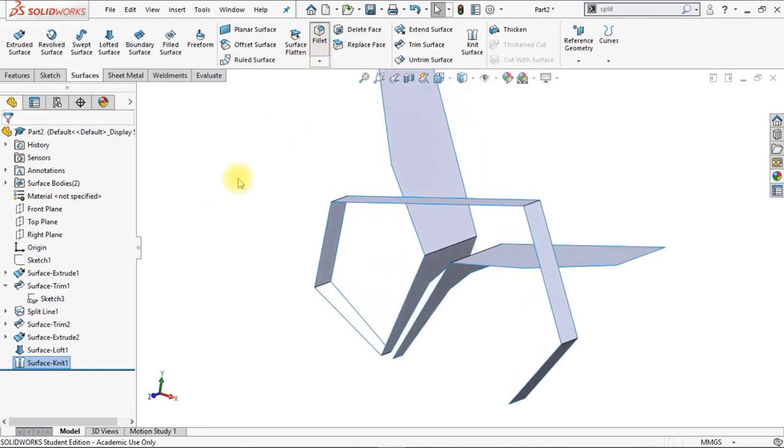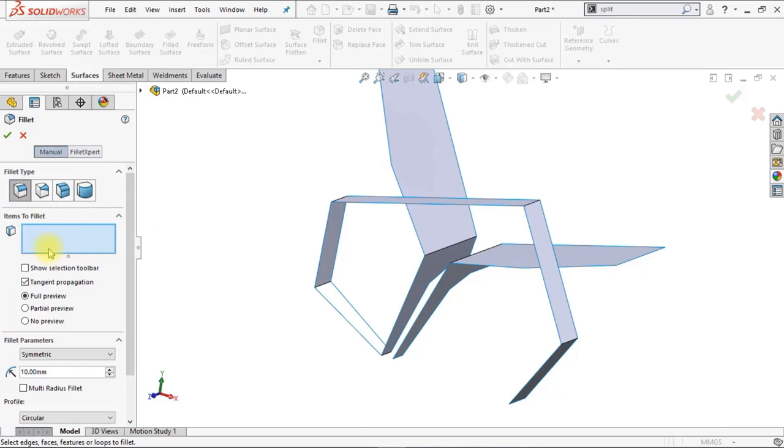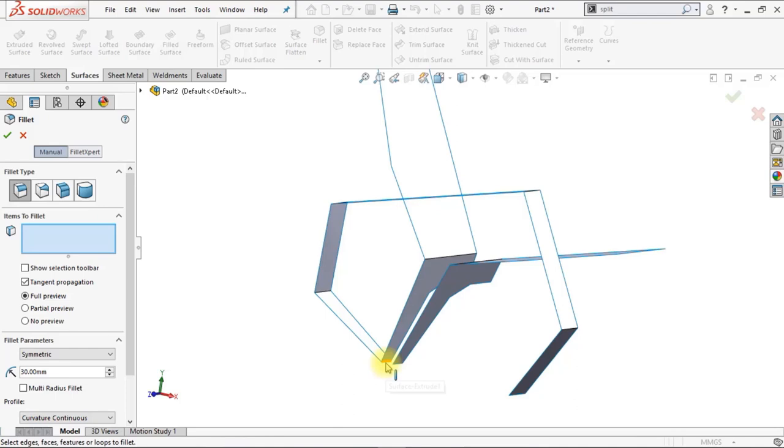So now we're going to add the fillet. And we will use a regular fillet. So click on the first icon as fillet type. And we're going to change the radius of our fillet into 30 millimeters. We're going to change the profile from circular to curvature continuous for a much smoother surface transition.